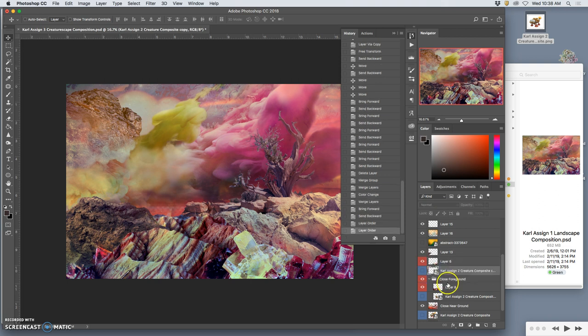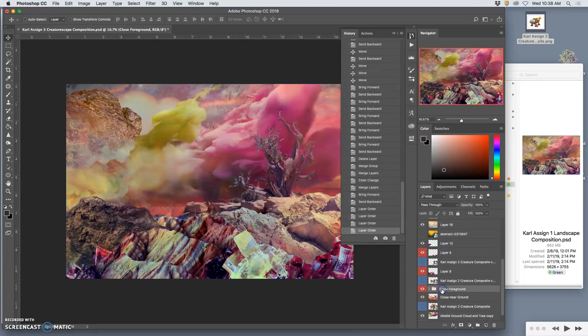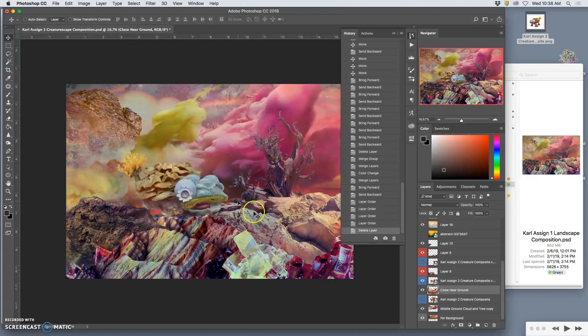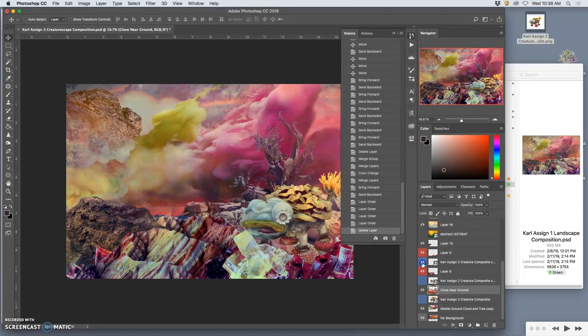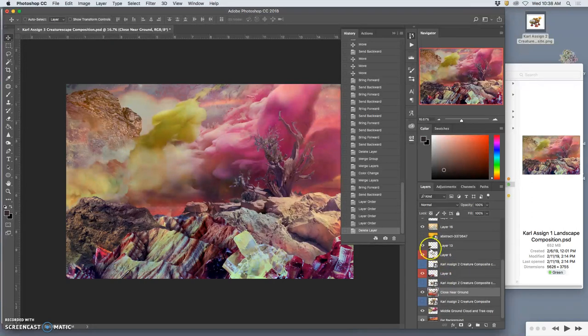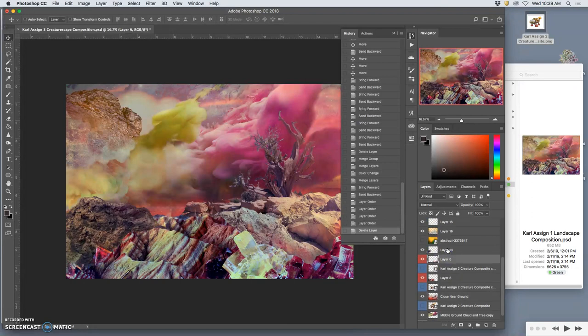I think it's because I had them all in a folder. And if you merge a folder, even the layers that are turned off in the folder will get merged. So I just empty the folder out so I can close it, because I have different placements that are more precise, right, between these close foreground elements. So I want to keep those separate. But these other aspects I want to move together.